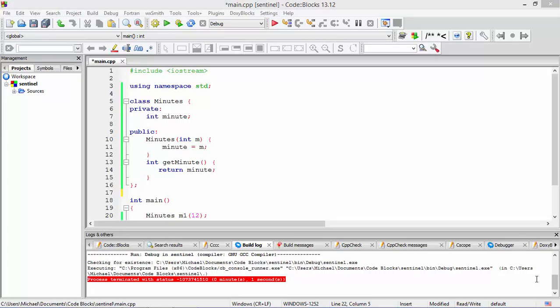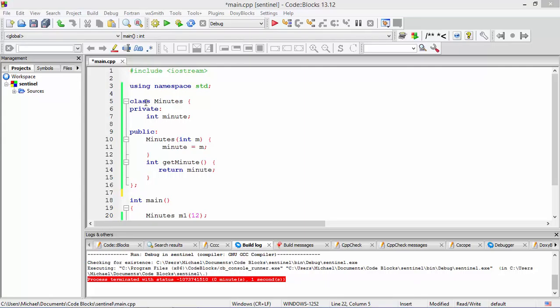In this lesson, we're going to learn how to overload the addition operator. And overloading just means that we're going to redefine what would be considered left and right operands to apply to the plus sign, or the addition operator. So to demonstrate this, I've created a very simple class called Minutes that keeps track of the number of minutes of whatever you want to keep track of.